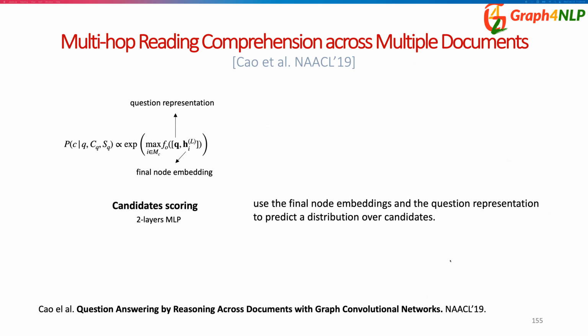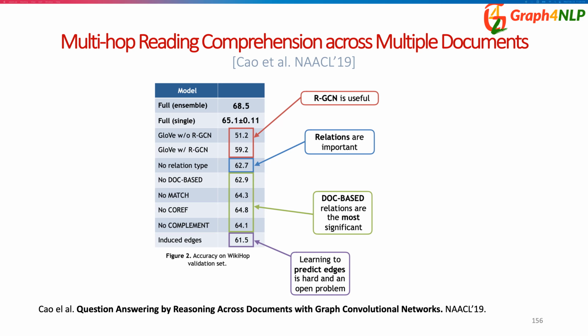If we remove the graph neural network versus with it, you can see the drop is pretty significant. At the same time, the numbers also show that swapping the previous language model from ELMo by a graph model causes some drop, but not so significant. So this means that it's important to choose the right language model, but at the same time, it's not so critical. And then we can also see if we remove relation type, there is a significant drop. That means the relations are very important.